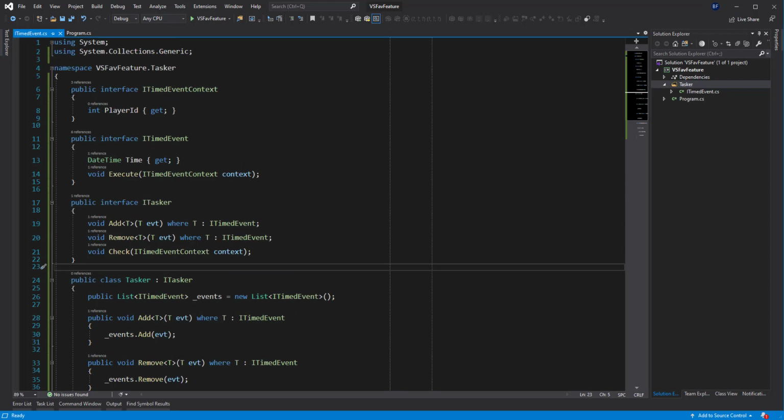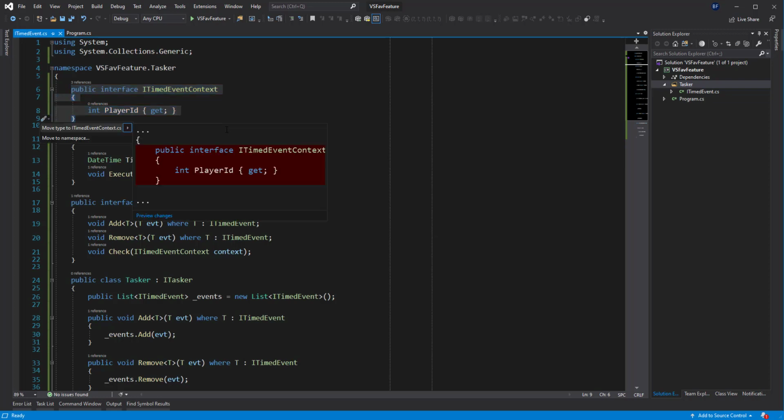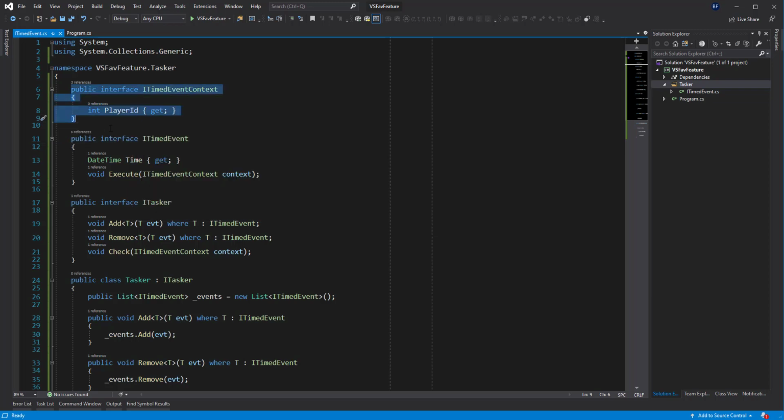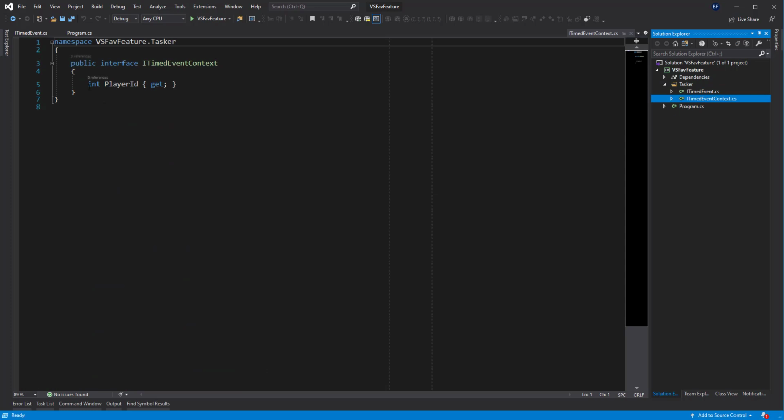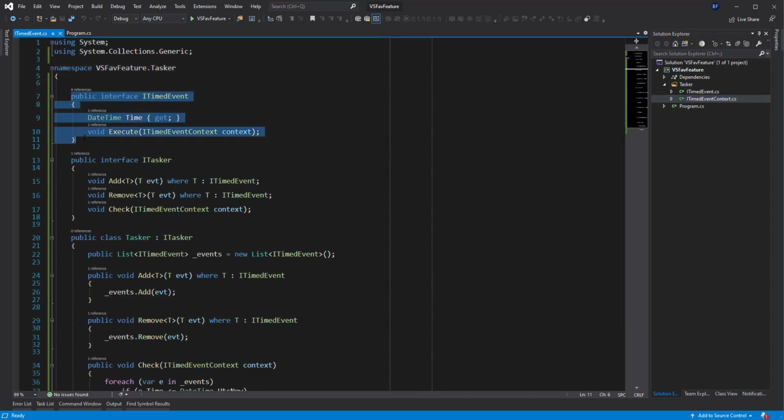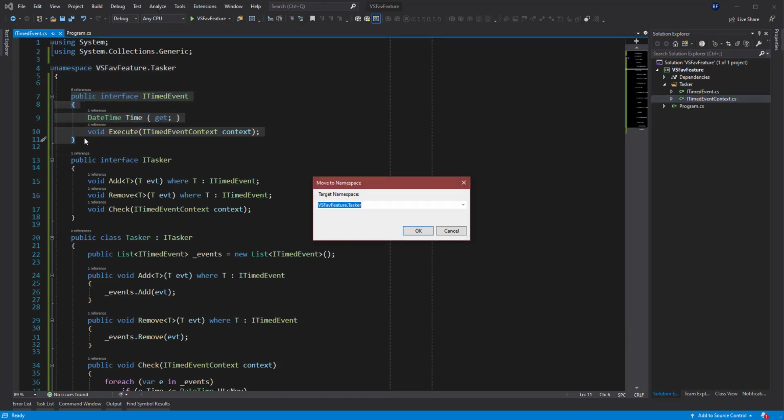I'm done with all of this, so I'm just going to say, you know what, this class here, I'm going to highlight it. I'm going to hold down Control and press dot. And it's going to say right here, move is going to be the first option, move type to TimedEventContext.cs. And when you do that, it actually finds all the using statements and it finds the namespace and everything. And right here, it creates the new file for you with all of the using statements and the namespace and all of the scoping that you need. So you can come through here and just press Control dot enter.